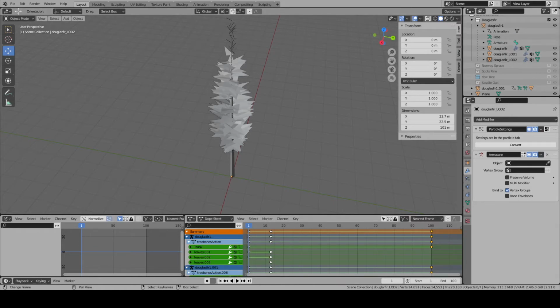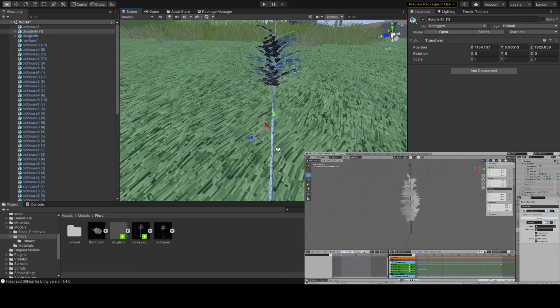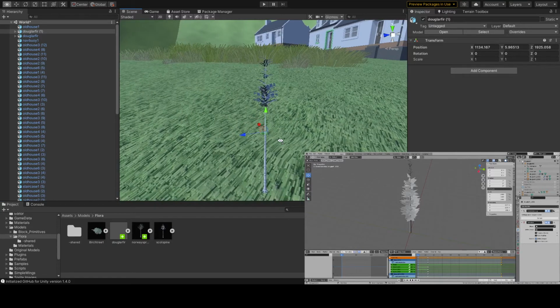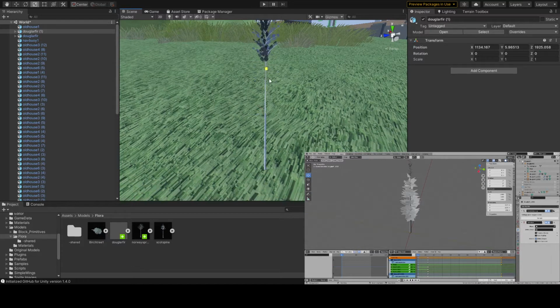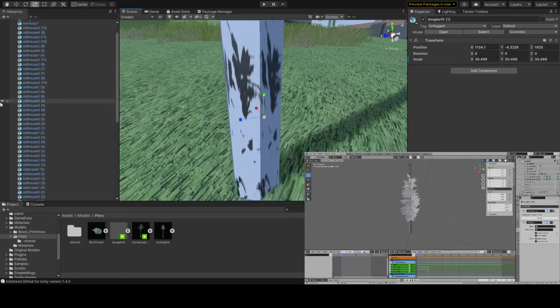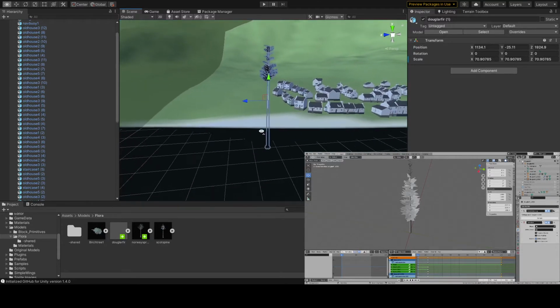Okay, so let's go back to Unity. Let us re-import it. Put the Douglas fir tree in. Let me actually force its size. We'll just make it a very big sapling. Yes, a very, very big sapling.